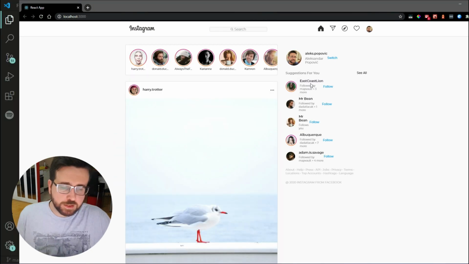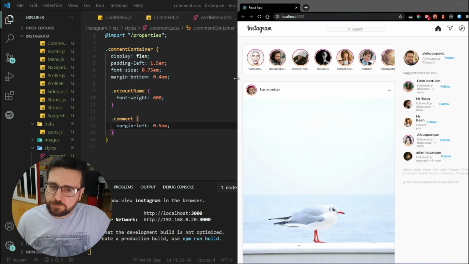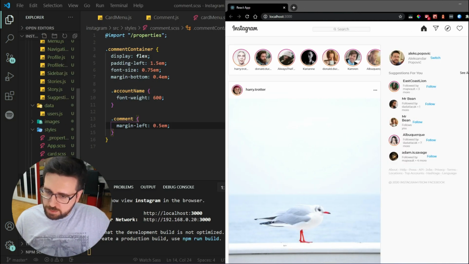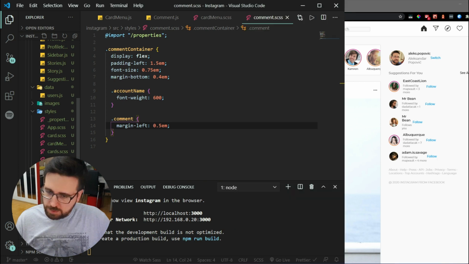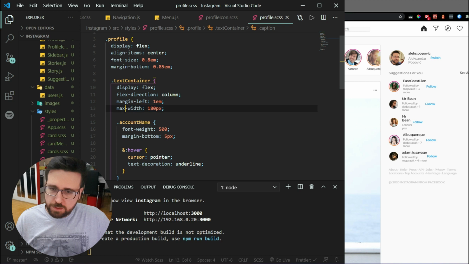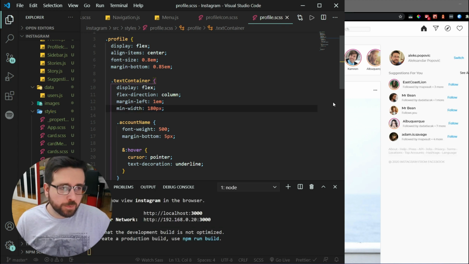Okay, so this looks like it's a bit too narrow, so I think that needs to be fixed a bit. So that is in the, let's see, in the profile text container, I think this is min width, right?